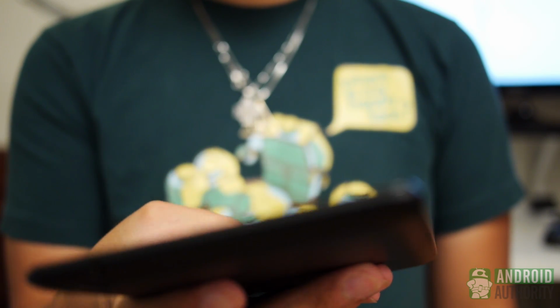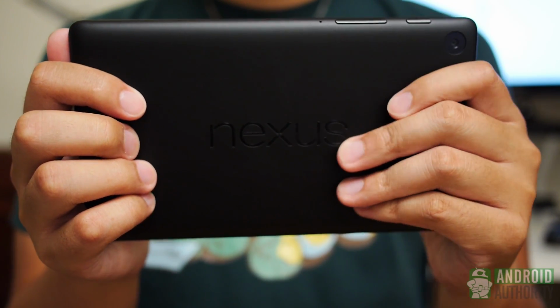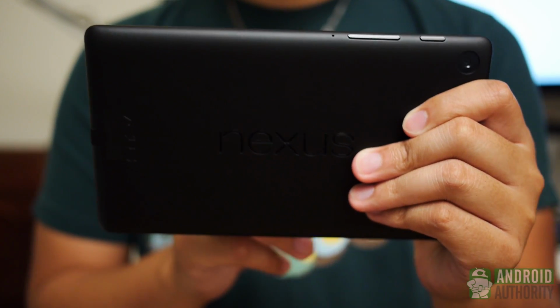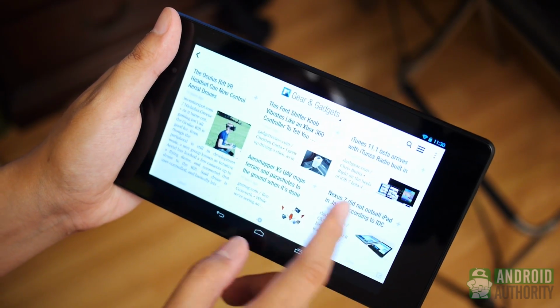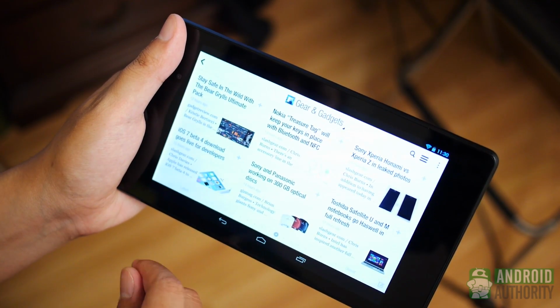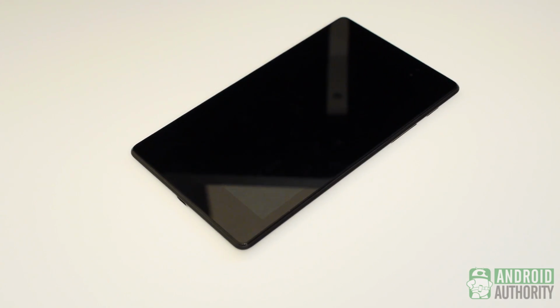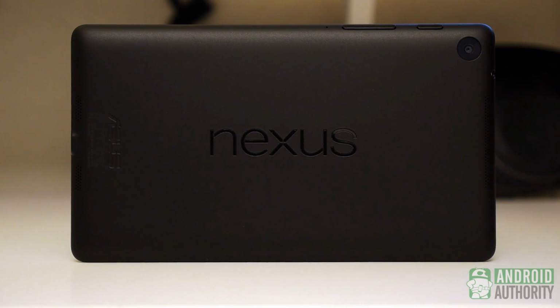But then put the Nexus 7 on its side. Keeping the bezels thick at the top and bottom of this tablet lets you get great positioning on your gripping hand without accidentally touching the screen. Control is then easy and simple. You've heard me say before that I love black slate designs. That means a design that is simplistically elegant and unobtrusive, so that it never gets in the way of what is most important. Because when you turn on that screen, the possibilities feel endless. As a tablet as easy to carry, hold, and throw around as this, the Nexus 7 is currently as black slate as you can get.